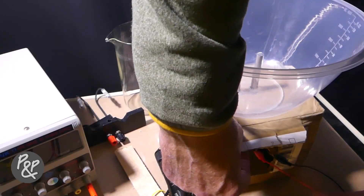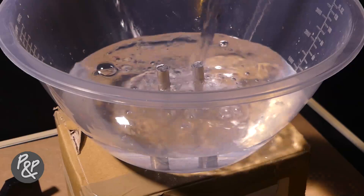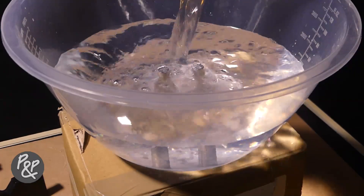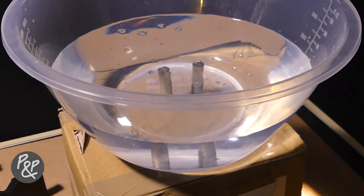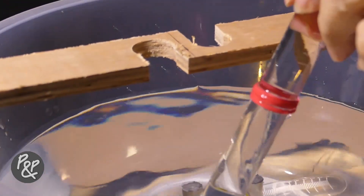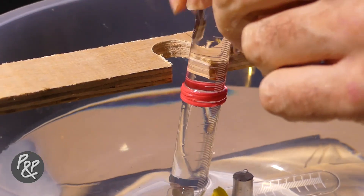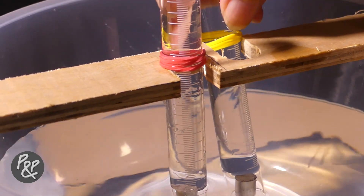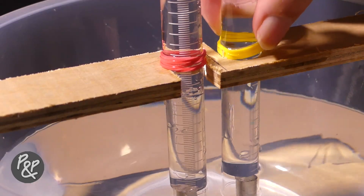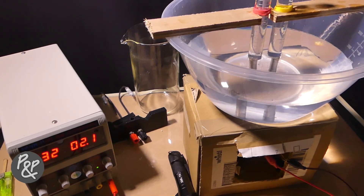The bowl is placed on a cardboard box and the wires from the metal rods are connected to a power supply using crocodile clips. Once the silicon sealant has cured, fill the bowl with water from the tap to a level that submerges the aluminium rods at least an inch. Fill both test tubes with water and invert them, ensuring you avoid any air entering the test tubes. Slide the test tubes into the makeshift holder and wrap elastic bands around each test tube to hold them in position over each electrode.